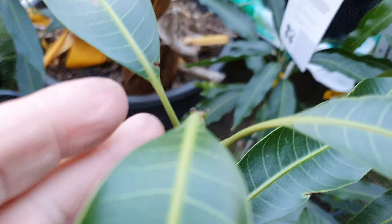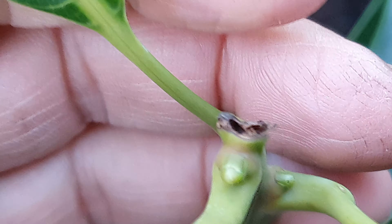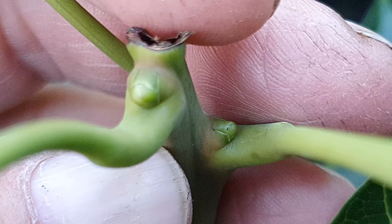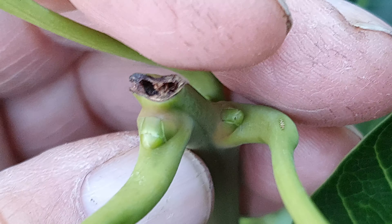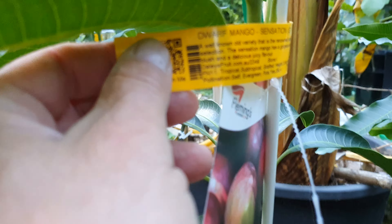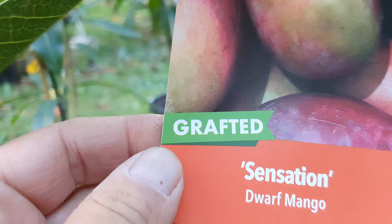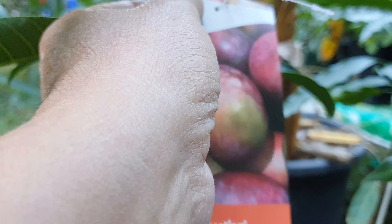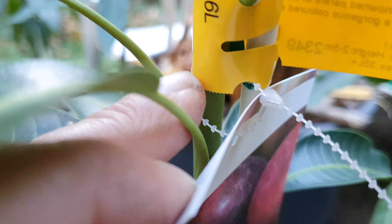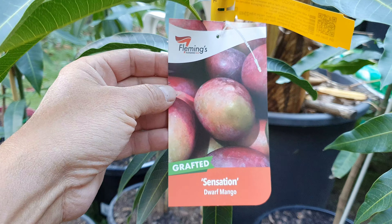This one here is shooting out a little bud on the side. This top broke off when I unboxed it from Dailies a couple of months ago, but it's trying to get two new buds out in its place. And this variety is Sensation. They all have photos on the labels too — pretty cool. I'm going to end up taking these labels off because they're very tight. This plastic — not good. But they're beautiful labels. So you know what you're getting if you're lucky enough to be in a warm climate.